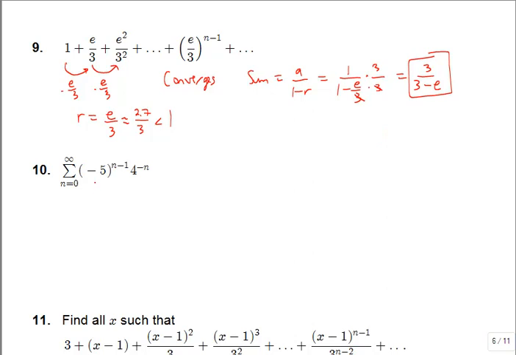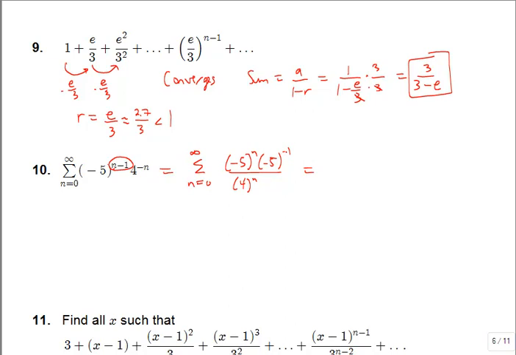For this example here, this looks kind of messy, so you can write out a few of the terms if you like and go from there. What I'm going to show you how to do is just to manipulate these powers a little bit. You have your choice here. If you'd prefer to plug in n equals 0, then n equals 1, then n equals 2, and based on that figure out whether it's geometric or not and what r would be, that's fine. What I'm going to do is break up this power here and make it a negative 5 to the n and a negative 5 to the negative 1. And then this 4 to the negative n, I'm going to flip down to the bottom and write it as 4 to the n in the denominator.